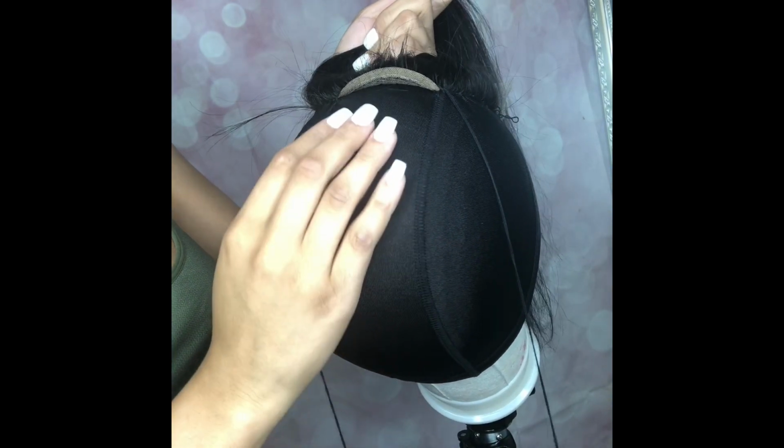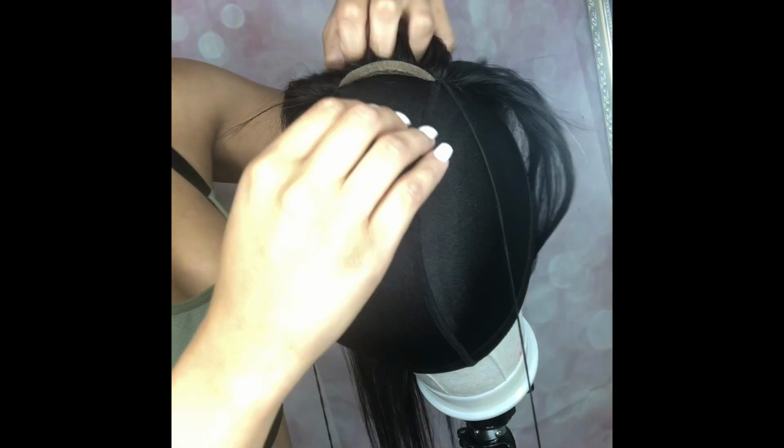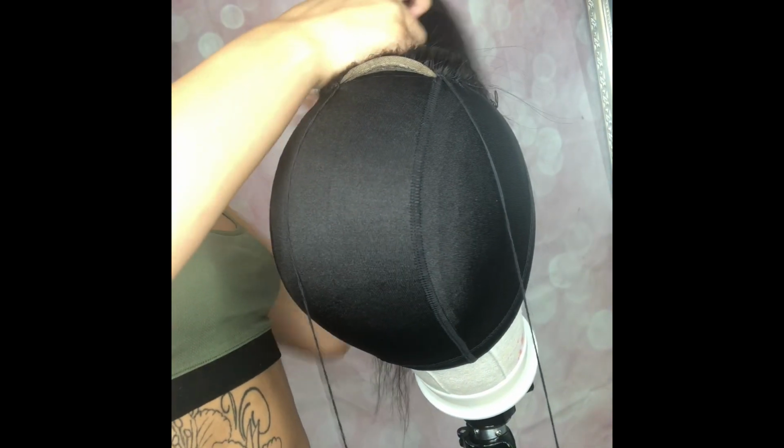Everything is sewn around. Do y'all see the back of this closure? Let me push this down. Do y'all see how I pulled this up? I haven't sewed it down yet because I want to show y'all. A lot of people have problems or inbox me about how to get the closure to lay flat. Their closure just will not lay flat. And I promise y'all, I had the same problem when I first started making wigs. I was sewing it all together, but I could not get my closure to lay flat.